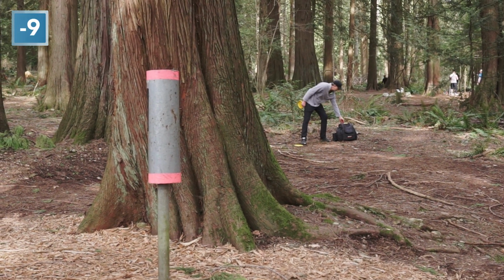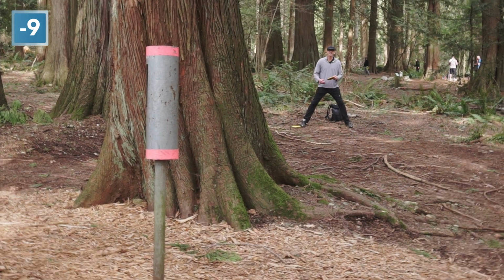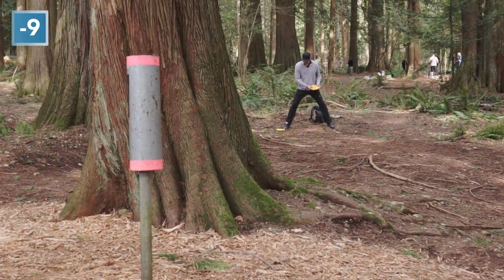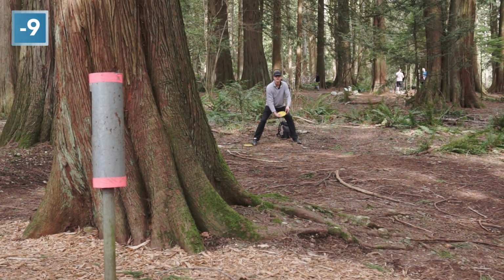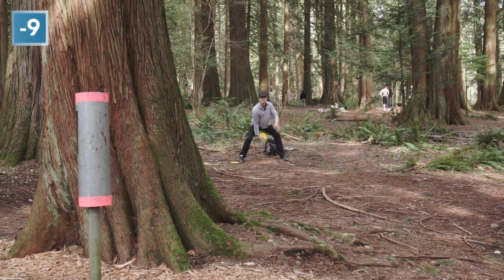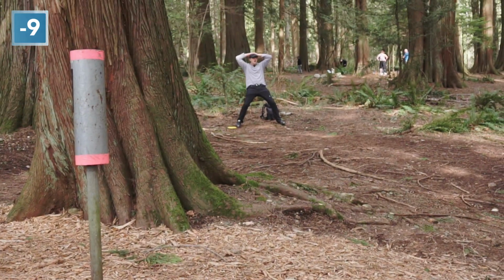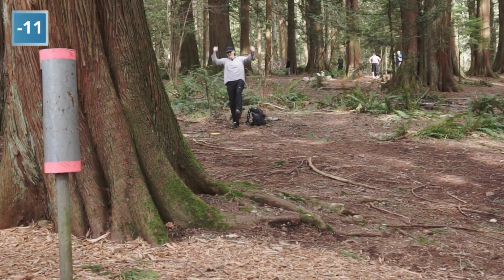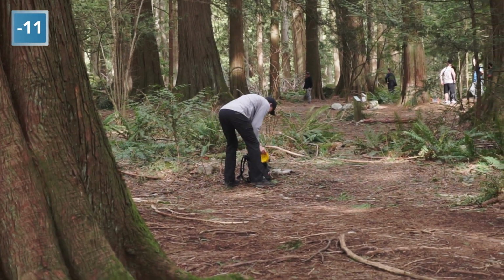So I have an eagle putt here. Do I go for it? For the eagle? Sure. There's my son Jonas telling me to go for it. I don't know why I wouldn't go for it, but I had to shoot an anti putt here, which I don't practice a lot. And it nailed it. You could tell I was not thinking I would come too close, but that was a fun shot.